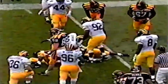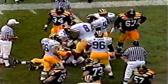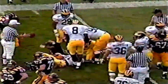And now Filer is in here with Shaw. Shaw with that quickness. Shaw short of the goal line with Jarrett Irons hanging on. That time they were unbalanced, strong to the right and ran back to the weak side. And Irons is the one linebacker. He recognized it. He recognized it earlier in the first quarter when they tried to unbalance and run away from it. Very alert play by Irons.